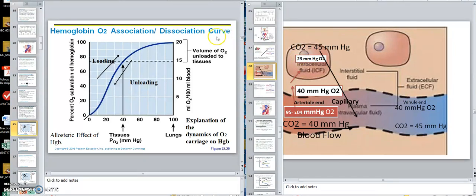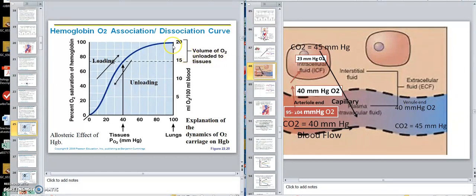Then what could you do? You've got the ability to throw some more off because you have 3 left. So then before you leave the capillary, but here's the problem: you're moving down the capillary. So you need to throw the next one off much faster, hoping you get to 23, because if you go too far, you can't do it at all because you'll be in the vein, in the venule.